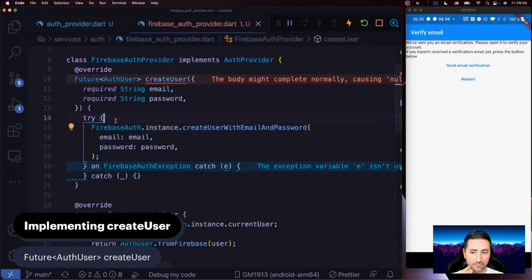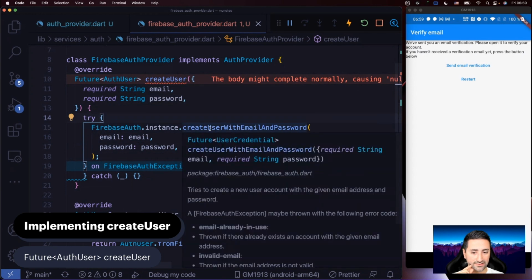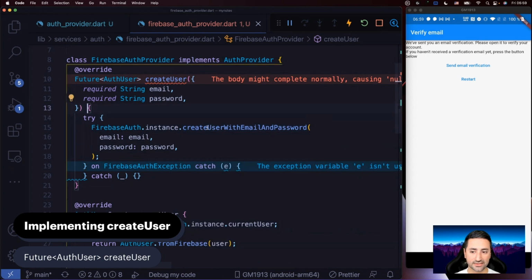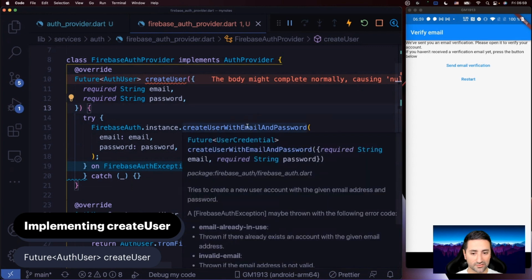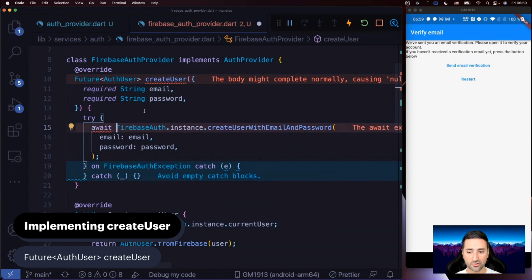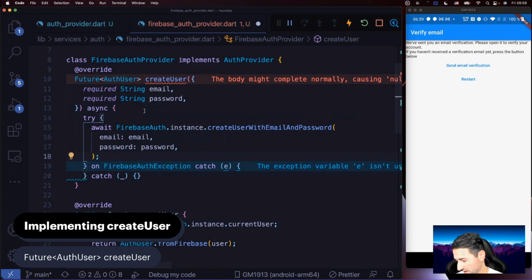Don't worry about that. But we also need to await on this because remember, creating a user with email and password is not a function that just returns immediately. And this is one of the things that is absolutely beautiful about Dart in that in the interface, we didn't actually say that this function has to be async, but you can, in its concrete implementation, make this function async. So it's absolutely beautiful. So async is not part of the signature of the function, but it has more to do with the internals of that function. So in order to call this function with an await, you see, if we put await here, we get an error. We need to make this function async. All right, so great stuff.